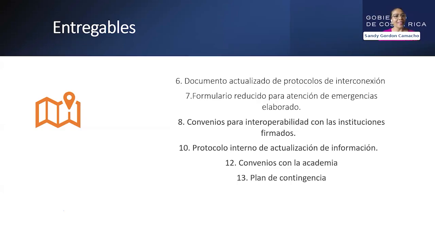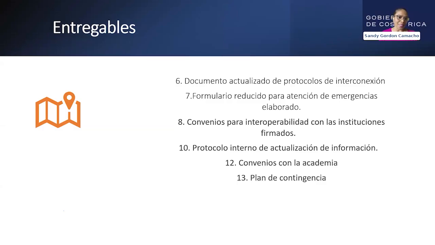Also, taking into account Costa Rica's legal framework, we have to take into account that there are sensitive data that cannot be public domain. That's why we think that we need to enter into agreements that would enable the national population to keep the privacy of the information, because the fact that we are facing an emergency doesn't mean that we are not going to observe the rights of those people. Human rights should be already protected here.